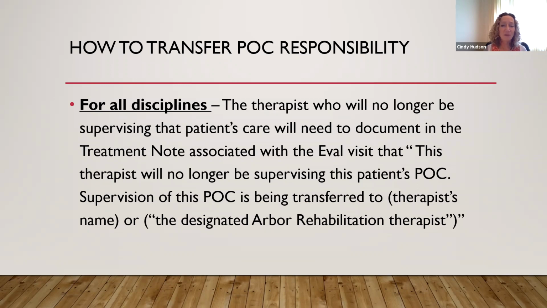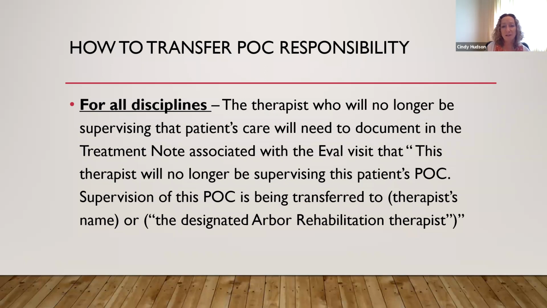But otherwise, for all disciplines, the therapist who will no longer be supervising that patient's care will need to document in the treatment note associated with that eval visit or that treatment visit that this therapist will no longer be supervising this patient's POC. Supervision of this POC is being transferred to Mary Smith, if you know the individual's name, or you might need to document supervision of this POC is being transferred to the designated Arbor Rehabilitation Therapist, if you do not know exactly who's going to be the following therapist.